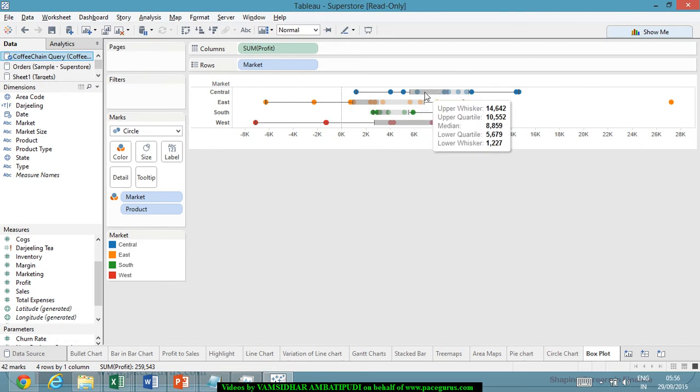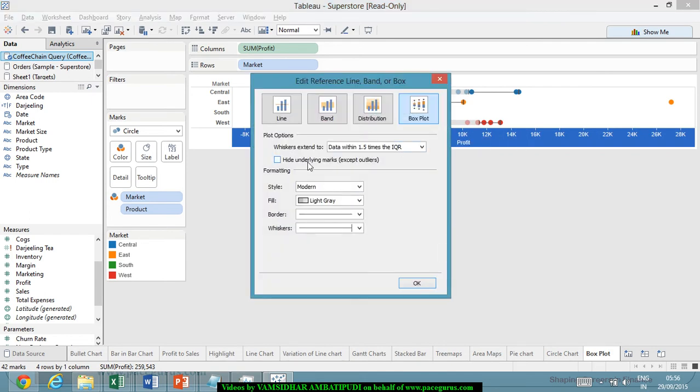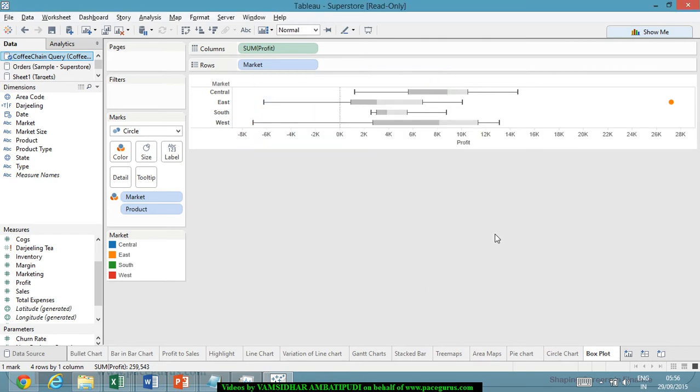So probably if I really want to do this exercise again, I'll do an edit reference line, but I say hide underlying marks except the outliers. Now I'll clearly see which are the outliers. So here I am seeing that in the East market, Colombian has a very abnormal kind of profit compared to normal.